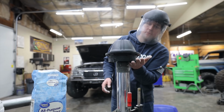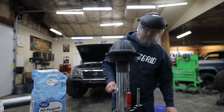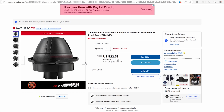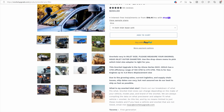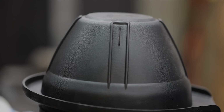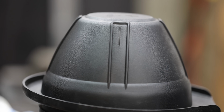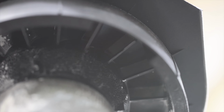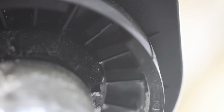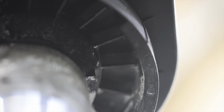Unfortunately, I also tested our $20 eBay variant and it is not giving us the same results. The first version that you just saw runs about $200, and this version that you're watching right now is about $20, and clearly there is a difference. I would have thought that we would get some benefit out of the $20 pre-cleaner, but I'm confirming right now. I mean, you can see there is nothing being ejected out of the sides of this pre-cleaner.